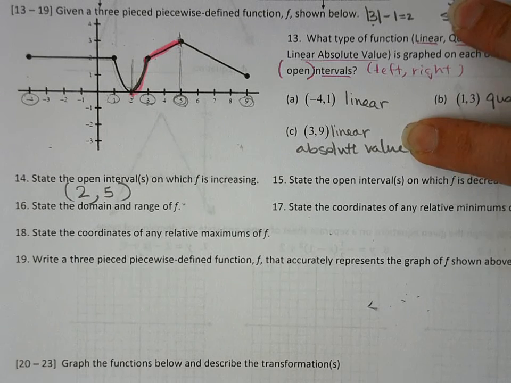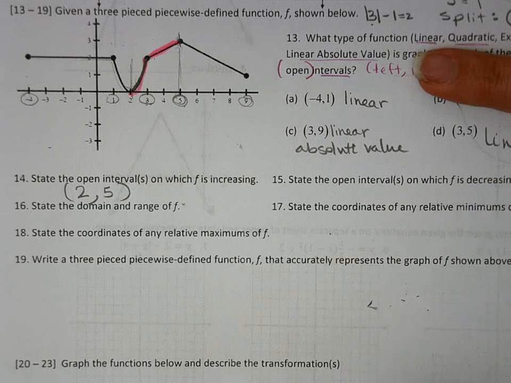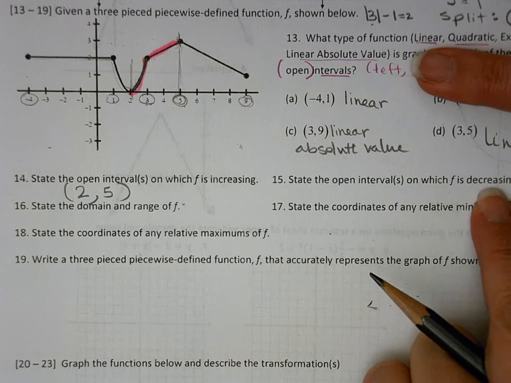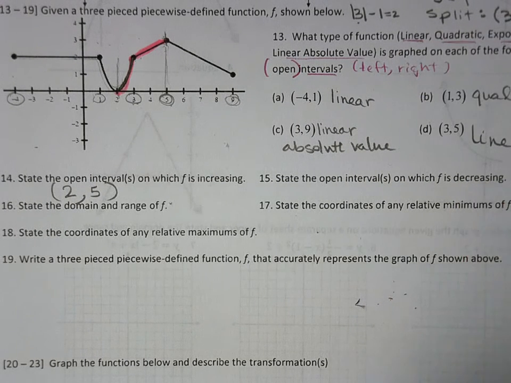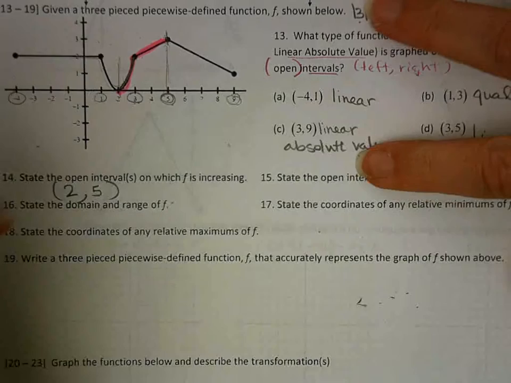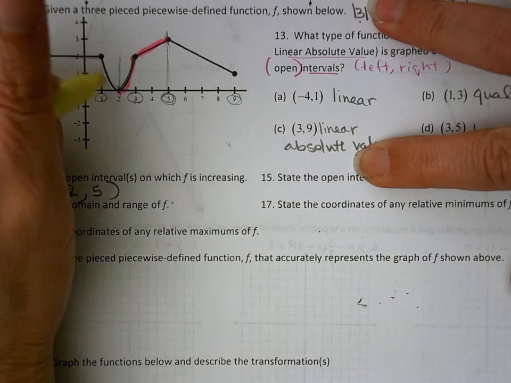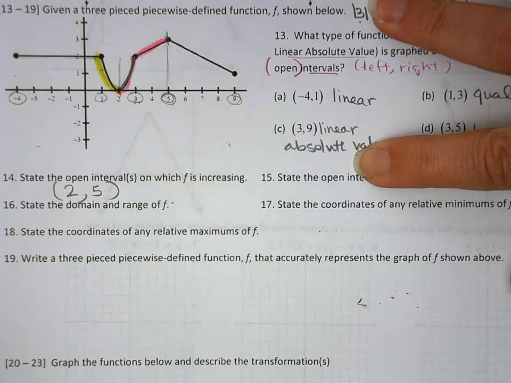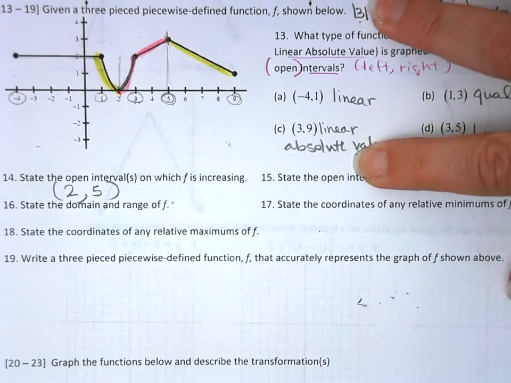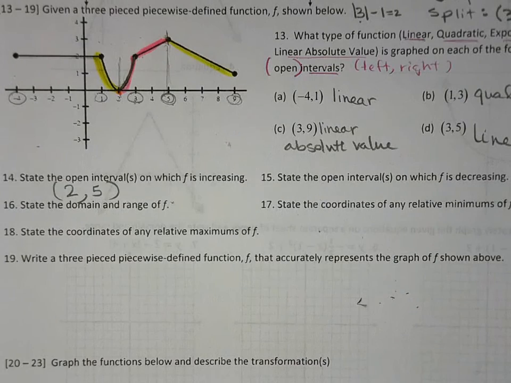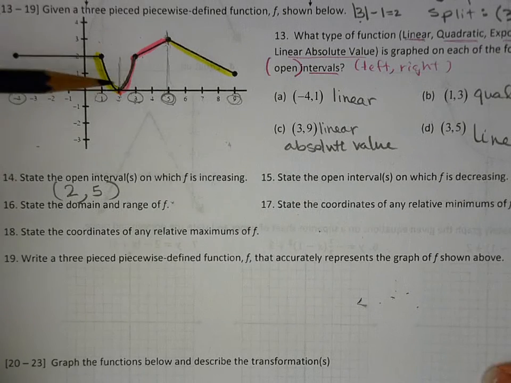All right, so now for question 15, they're asking, where am I decreasing? When I'm decreasing, that's when I'm going downhill. So I'm constant here, but over here I'm going downhill. And then the other part I'm going downhill is right here. So I have 2 different pieces where I'm going downhill, so I need to create 2 different intervals for that. I'm going to do the first highlighted section here.